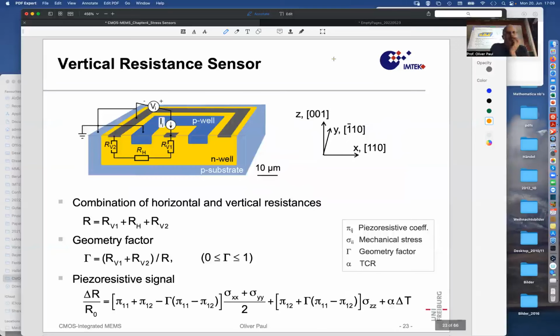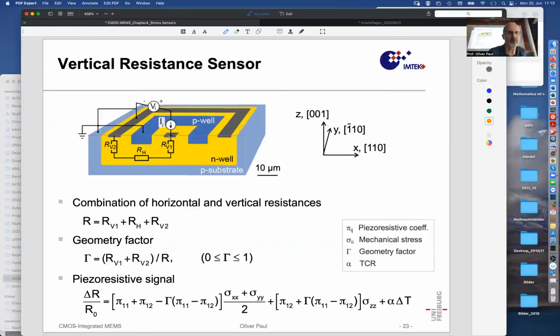So how to measure the vertical stress? Benjamin again thought about that, and he said, okay, let me just make a resistive sensor. So a central contact and then a surrounding contact ring, and I'm sending in current here and getting it out at the peripheral contact. And then I can just measure the voltage drop between these two contacts. And that's a purely resistive measurement.